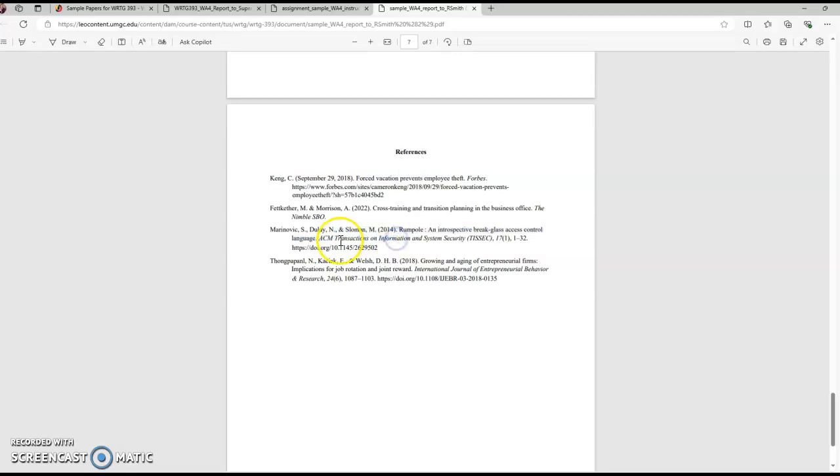For this source, this is a peer-reviewed academic journal article, and it was published in 2014. I mean, this seems to be the most recent source. I would like to see your peer-reviewed source to be within the last 2 years. And then we've got another peer-reviewed source, and it's a little bit older. It's 6 years old, but we've actually got 2 peer-reviewed sources. So overall quality on the research, pretty good. I'd just make one of these a little bit newer.